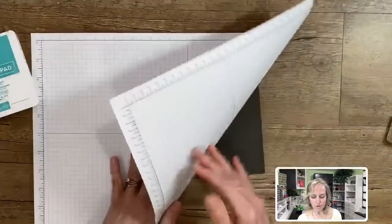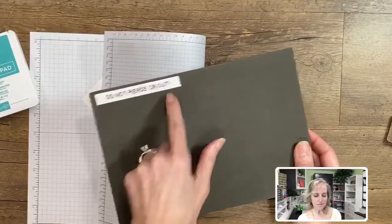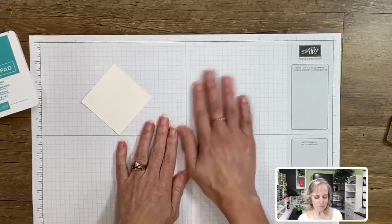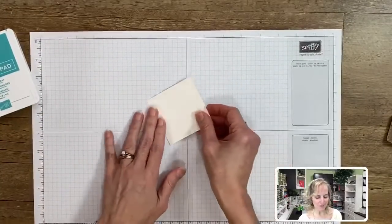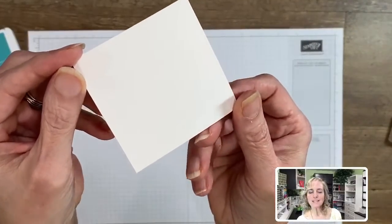That way the one that's full of holes doesn't have little divots all over it, and this one I just labeled Do Not Pierce or Cut, so this is the one that I want to keep smooth. And you just kind of have to remember where it's at underneath your grid paper, or you can get the smaller grid paper. We have a smaller one too. This is shimmery white cardstock, and this is going to be the trick.